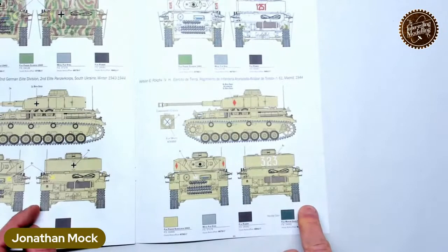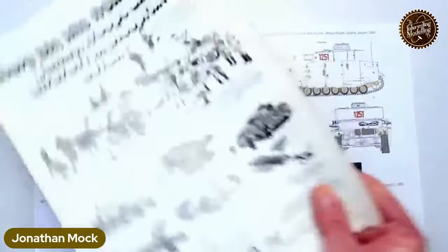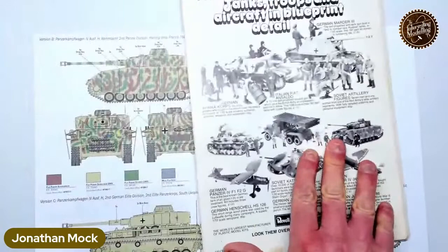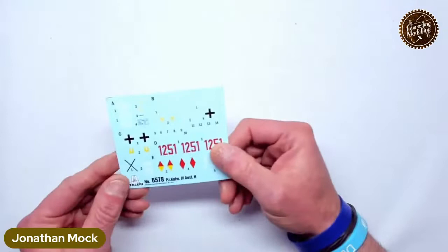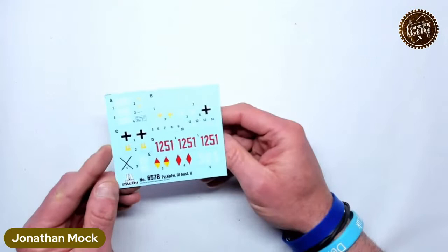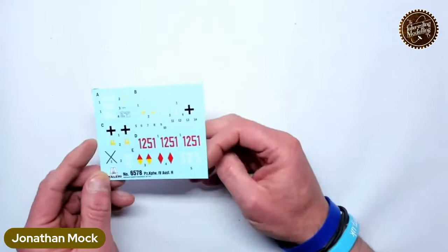So I get the funny feeling it's going to be this one ultimately, because if we go back to that advert, it's kind of that really, isn't it? Ish. 825. Actually, I think it's the same tank. Almost the same tank. So, decisions, but some nice color schemes there. And it's a very nice decal sheet as well, which, as you can see, is beautifully printed. This is by Zanchetti. It's glossy, which isn't going to be a problem if you're putting down layers of varnish. And what you don't use is very welcome on other projects.